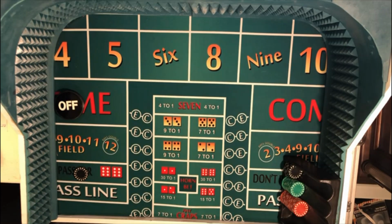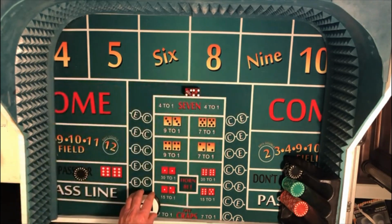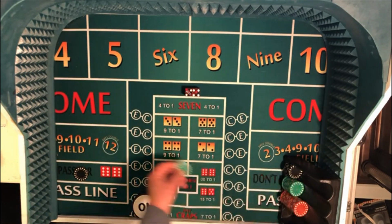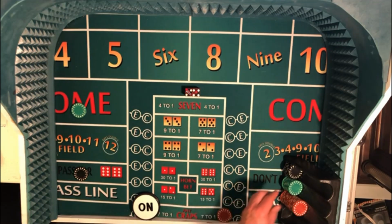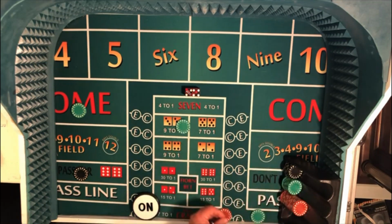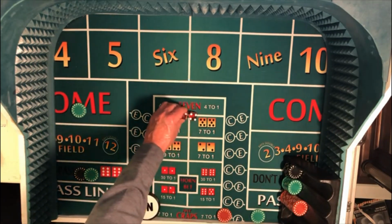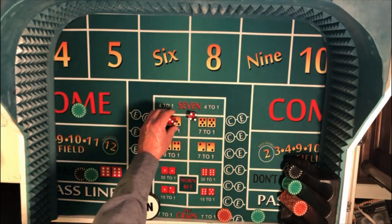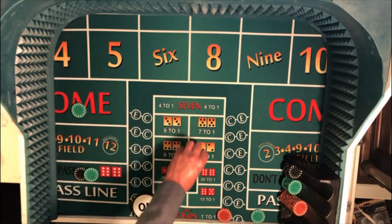Dice in hand. Throws away. Not a good throw. That 2 bounced way too far away. 2, 4, easy 6, so 6 is going to be our number. And we'll come back with the come bet and take place bets on the 8 and the 9. And let's also go with the hard 6, protect us a little bit on the don't. Mind those insurance policies.